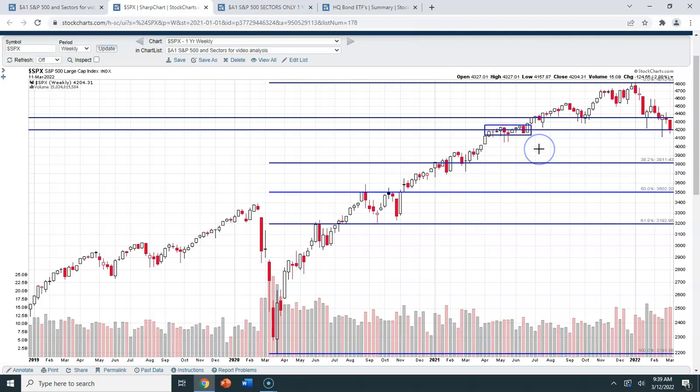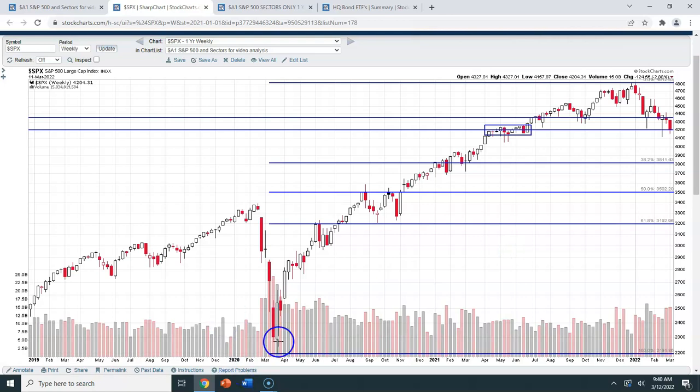The more responsible way to approach this is just to look at each one of these logical areas where we might run into some support and approach it with the if this, then that scenario. So if 4,200 doesn't hold, and as you can see, there's not near as much trading here as there was at 4,350. But if this doesn't hold, again, we'll probably find ourselves somewhere around in here. That would put us in a bear market as well. And if that doesn't hold, then we're probably going to see 3,500. If that doesn't hold, we're probably going to see 3,200. And if that doesn't hold, holy moly, it could get clear down to the 2,200 level. So let's keep our fingers crossed and hope that it doesn't get that bad.